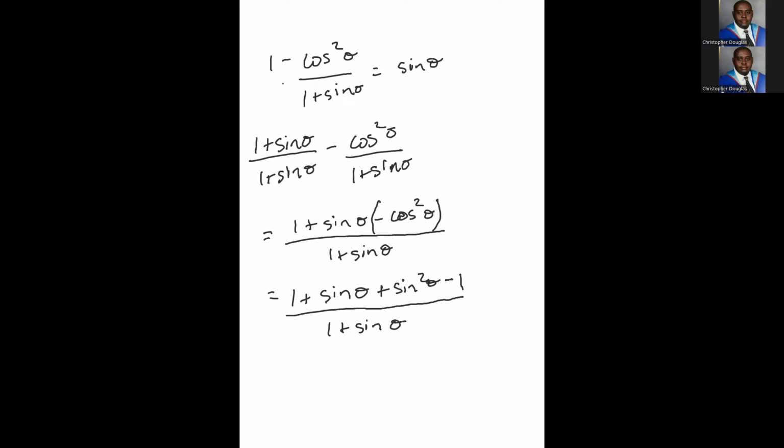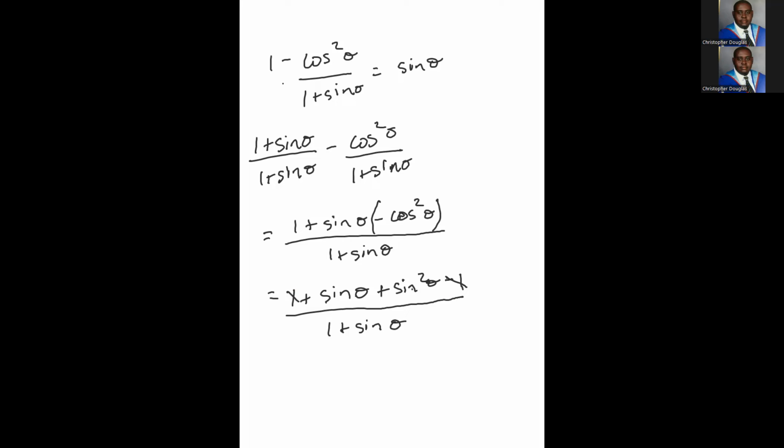So what can we do now? What can we do with the top? Can I add, subtract, divide, multiply, factorize? You guessed it, I can subtract. Because I have a positive 1 here and a negative 1 here, I can subtract this. By subtracting, I know that these are going to cancel out. So it's going to leave me with sine theta plus sine squared theta. No, I can't add to get sine cubed theta. You can't do that. Math is not done like that. You can't add x plus x squared and get x cubed. Remember that the only way the powers are going to increase is if you multiply, not add.